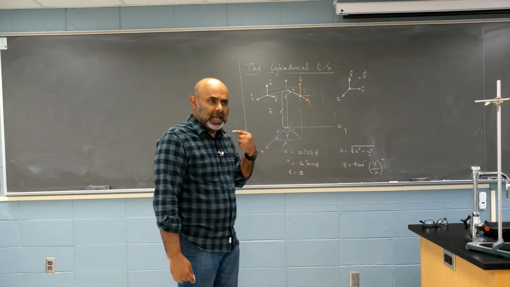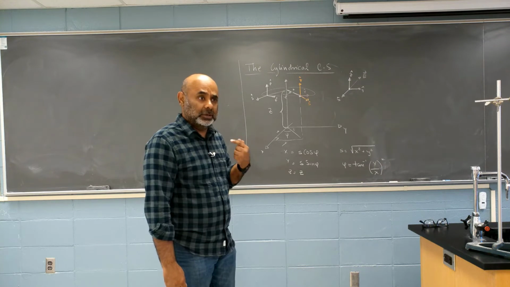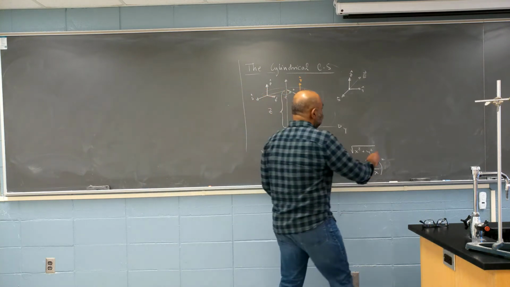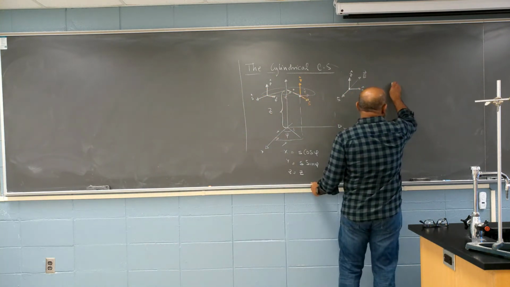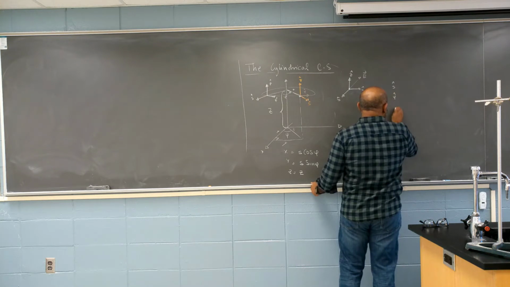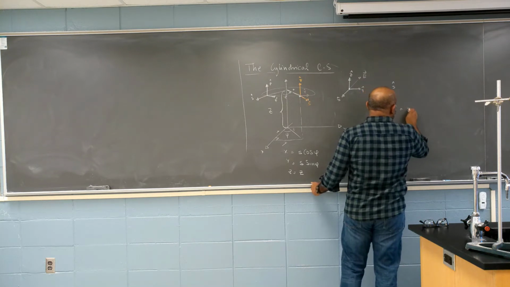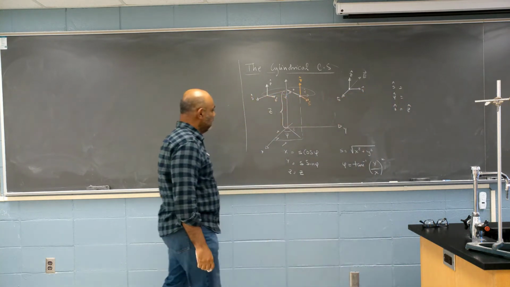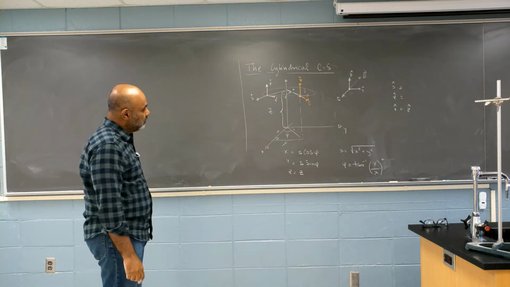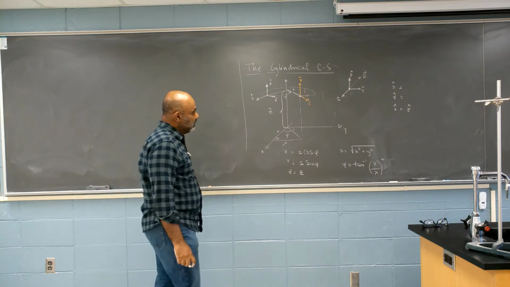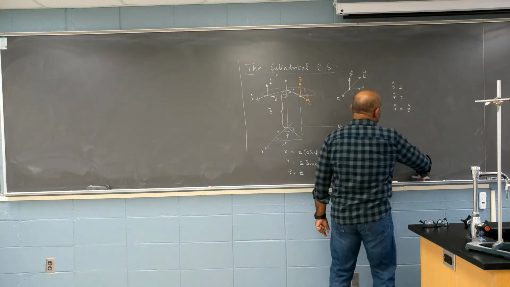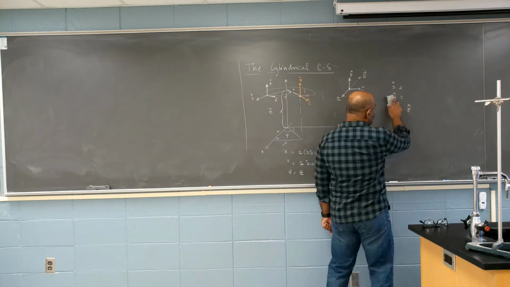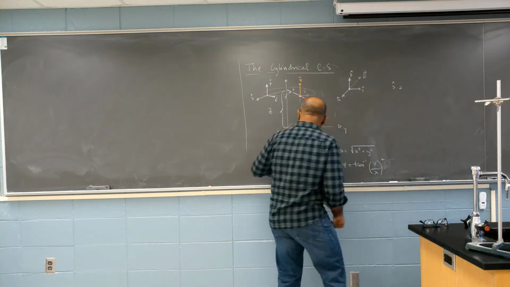Because I know only x hat, y hat, and z hat so far intuitively. So I'm going to write s hat, phi hat, and z hat. Well, let's go. I'm going to leave a little space. This is what I plan to do.